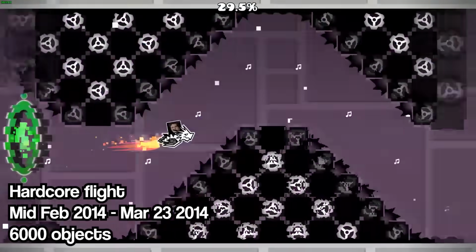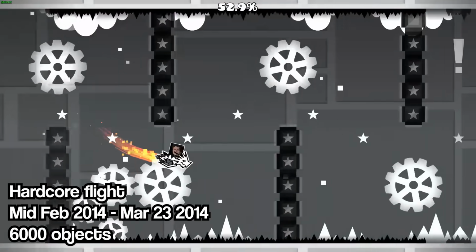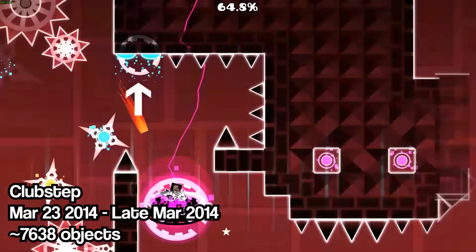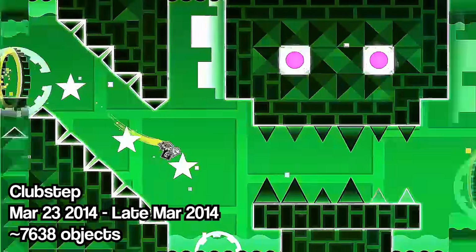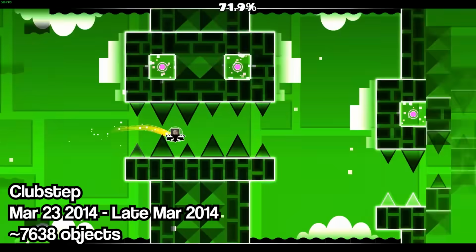I think this part is pretty neat. The structures here are quite ahead of their time. Sadly, the level gets pretty mid halfway in. Yo, it's Club Step. robtop asserts his dominance once again. At that point, he was still one of the only competent creators in the game.